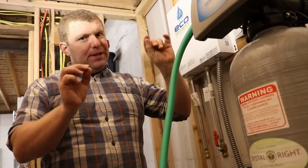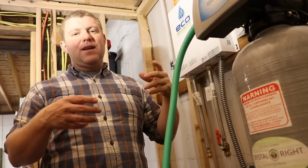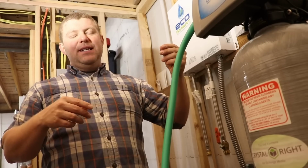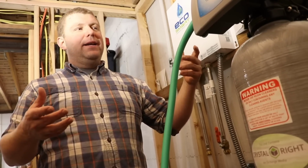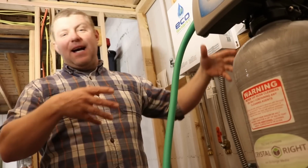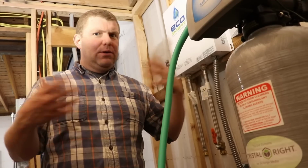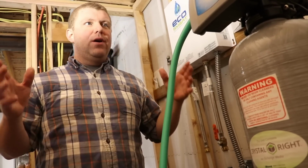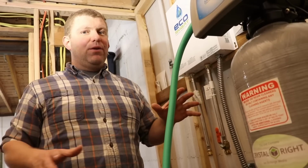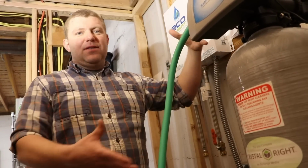There is one more little benefit to this particular product, and that is when the water is leaving the softener, it actually tickles the water a little bit with voltage, and it releases some of the chlorine or the chloride from the salt that's present. And it actually will sanitize the line. So in reality, it's solving a fourth problem, and that would be chlorine injection, which is a whole other water issue. We're not trying to give you or anybody out there guidance on how to deal with your water problems. We're just sharing how this system works and why it's a good solution for us.